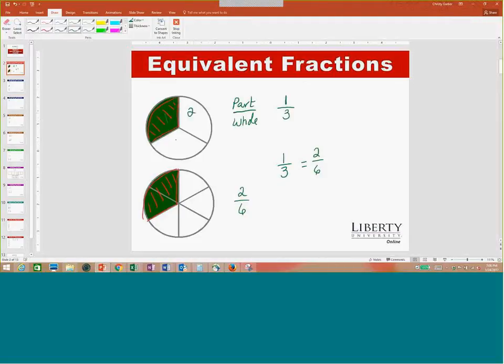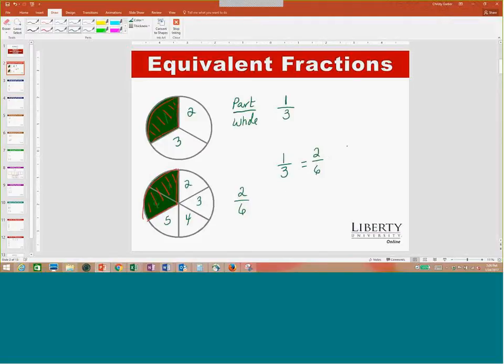One circle is divided into fewer parts, 1, 2, 3, and another circle is divided into more but smaller parts. These 2 amounts, though they're written differently, are the same. We're going to look at how you simplify fractions, because in this class and in algebra as a whole, we want your answer always to be in its simplest form. So let's understand why 1/3 and 2/6 are the same.